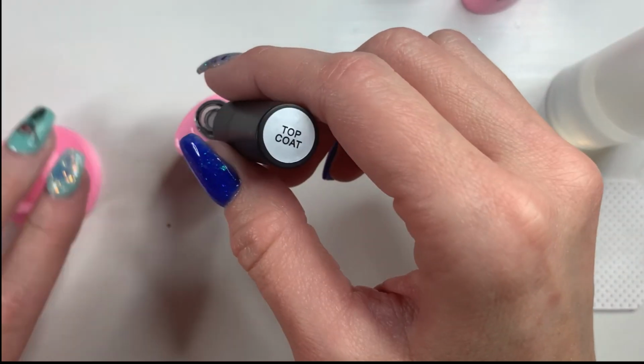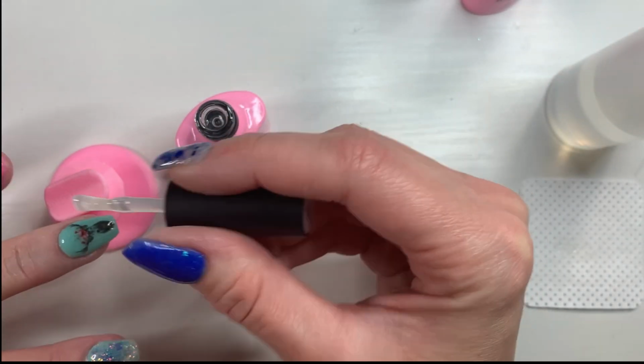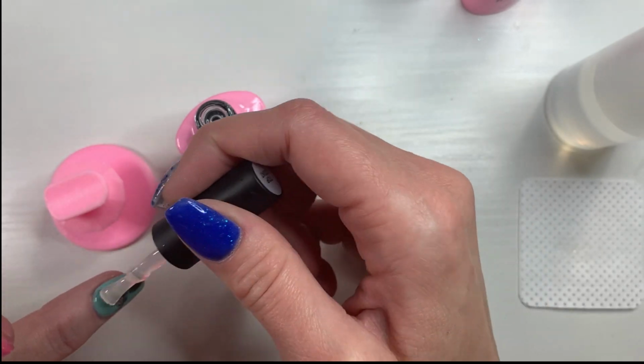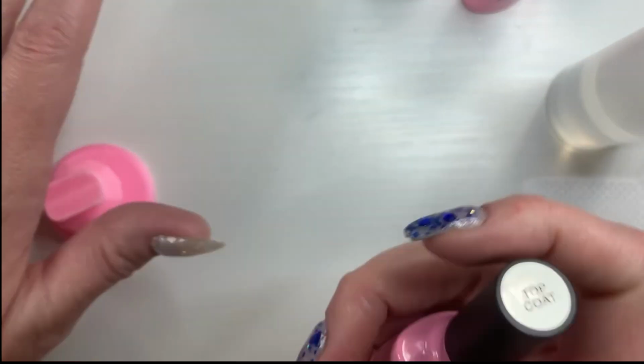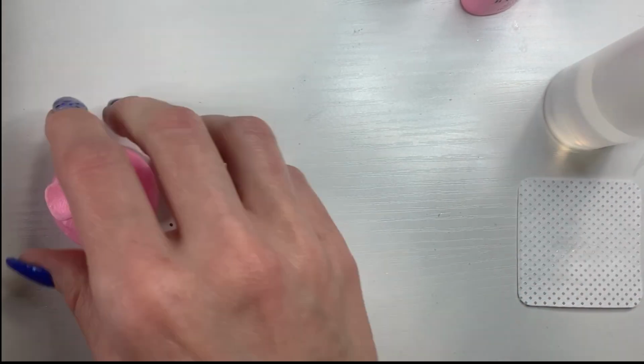So yeah, good water decals for a very cheap price, and they're not really anything special, but they're cute and they work good.